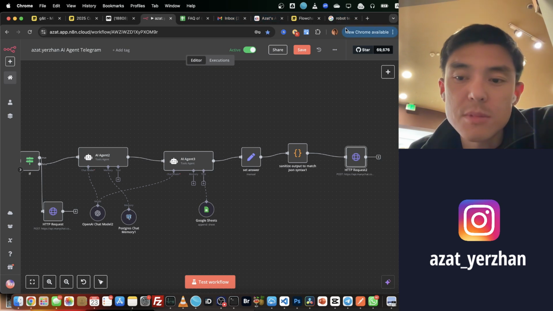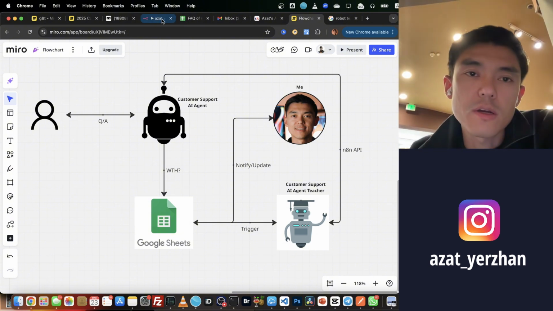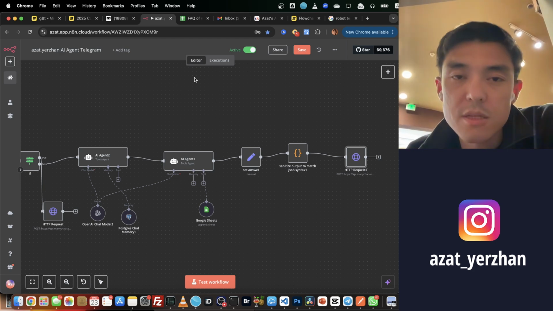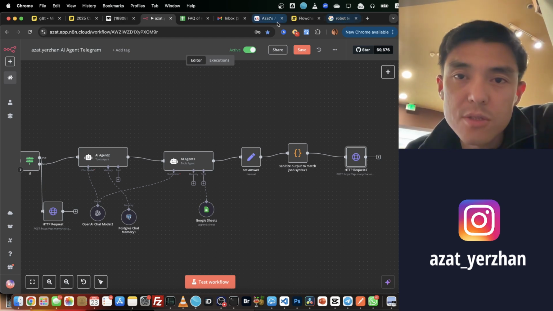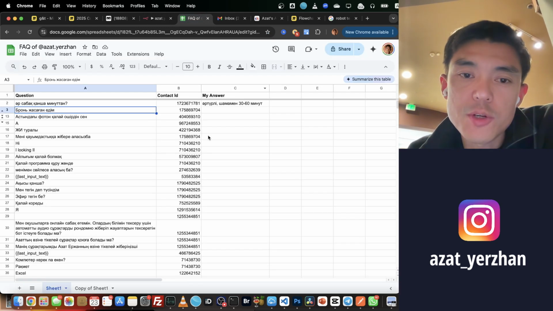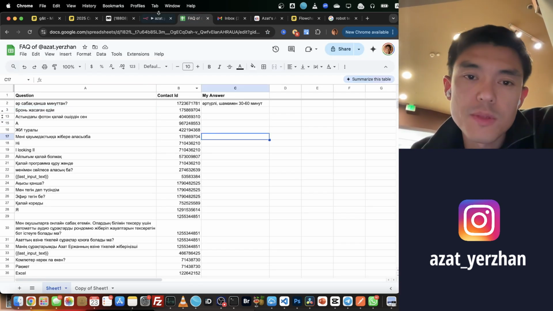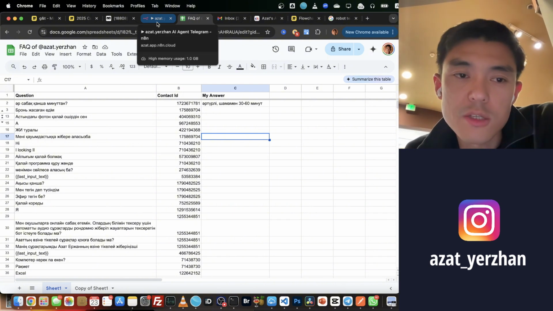And let me show you my diagram again. So we covered this part. Now you may say, where is the continuation? How do we create that agent? I'm going to create that continuation, an agent which will be triggered as soon as I answer, and I will be showing you this on my channel, so stay tuned.